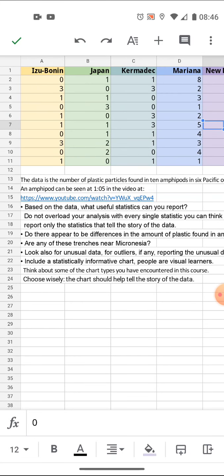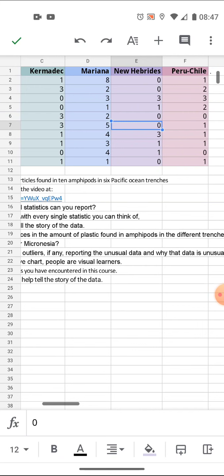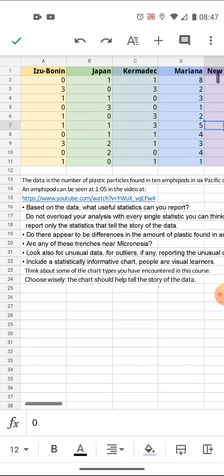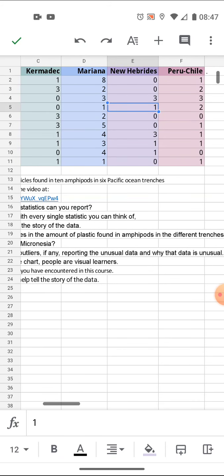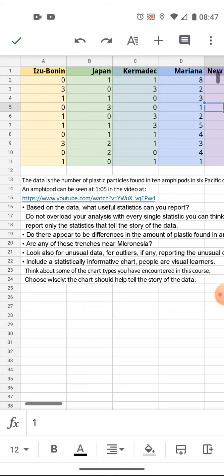You can't just throw that up on a screen and say, here's what we found out. Interpret it for the audience. You're the statistician. They've come to you and said, look, we got numbers. Now what? Well, what useful statistics could you report in this data? Are there any that, if you do those statistics, stand out and look different or unusual?